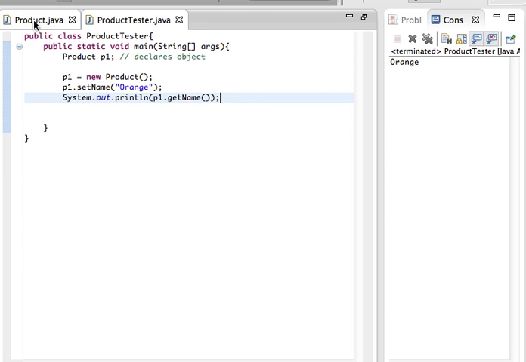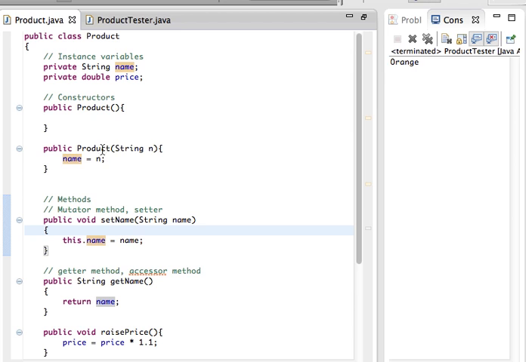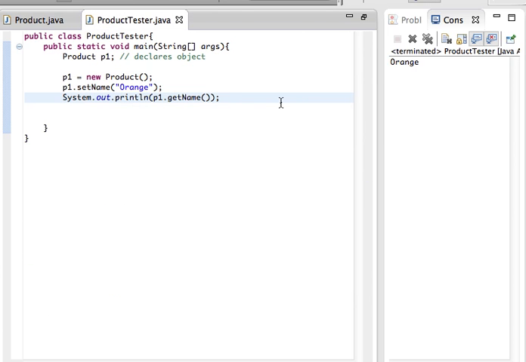Now let's say we want to create another product. So here let me say Product p2 equals new Product. This time I want to use the parameterized constructor.